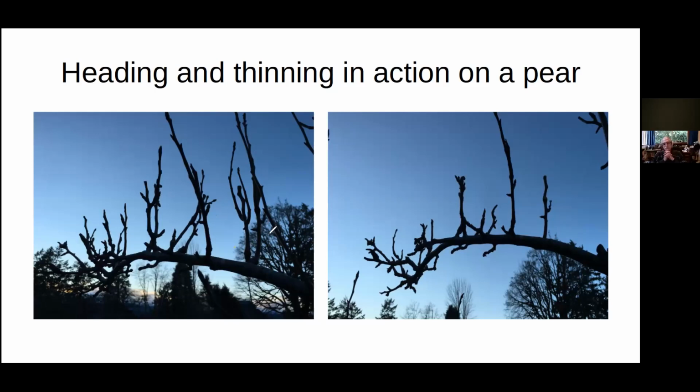What I've done is, in this case, there's 2 branches doing pretty much the same thing. And on the photo on the right, you can see that I have taken out 1. So I've used a thinning cut and I've headed back a little bit. So where I've had 2 of some things, I've looked at the idea of spacing. What do I need to do to space out the fruit on this branch? And so I've held that in mind.